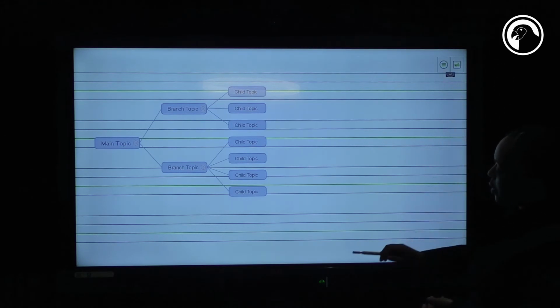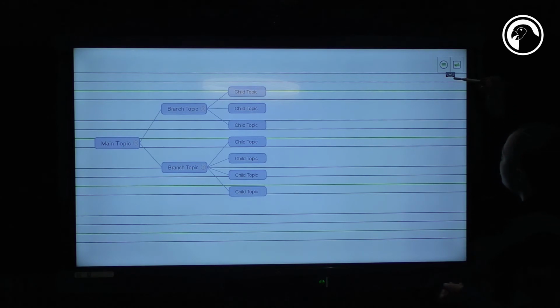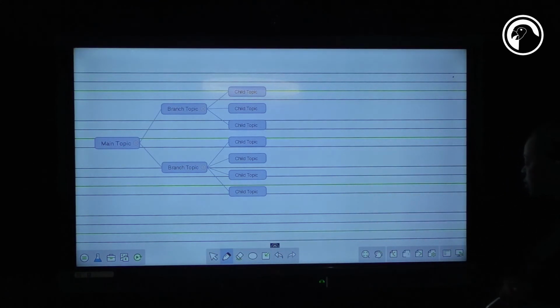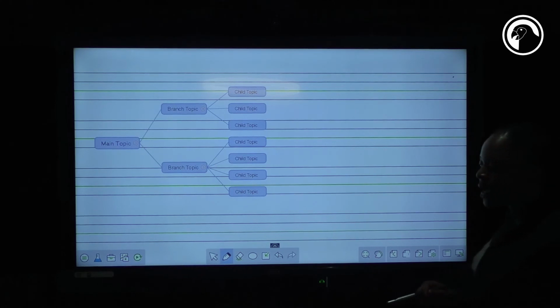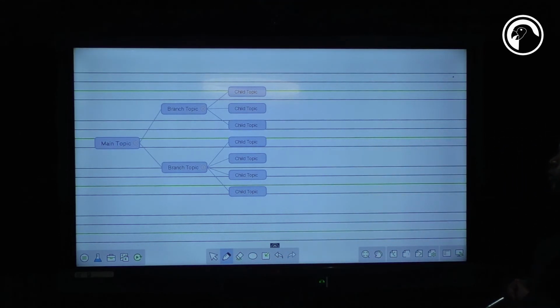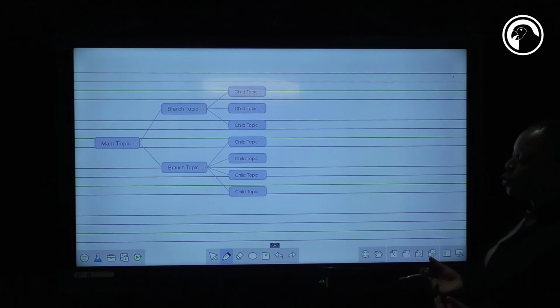If you want to take your toolbars back to the original position, click on the arrow and it will place your toolbar back on the original position, which is at the bottom, which allows the younger learners to pick up their tools and interact with the content on the board. That is working in Teach Infinity 2.